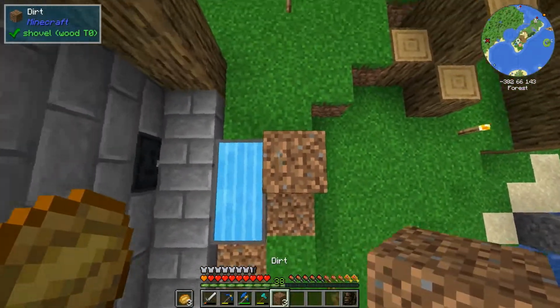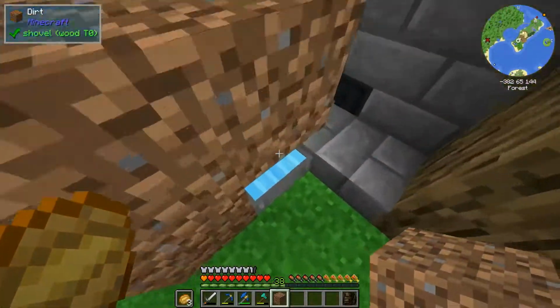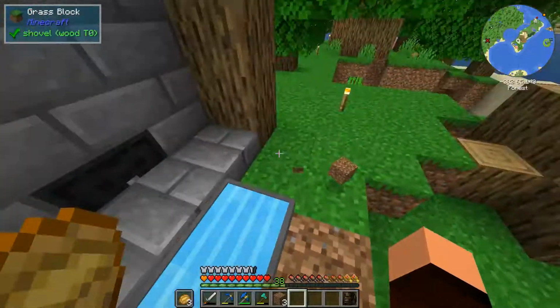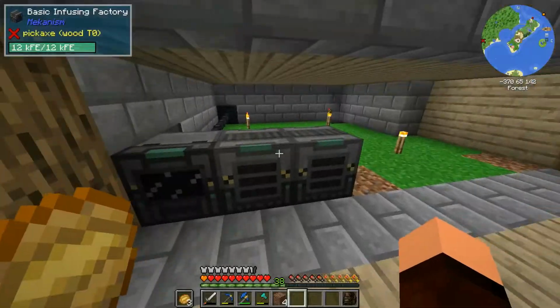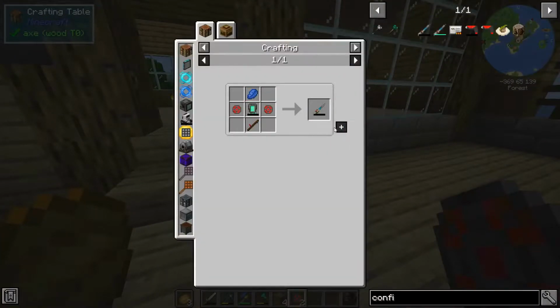Especially if there was no leaves above it. No, you should be fine. Does that say, like, no light level? Yeah, okay. So both of these are making the power that they need. And these should be ready. Perfect. So I should be able to just make the configurator.